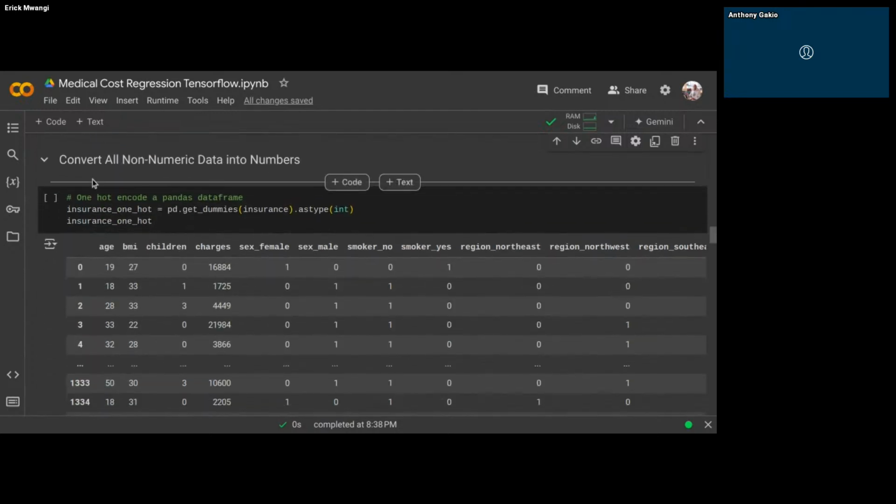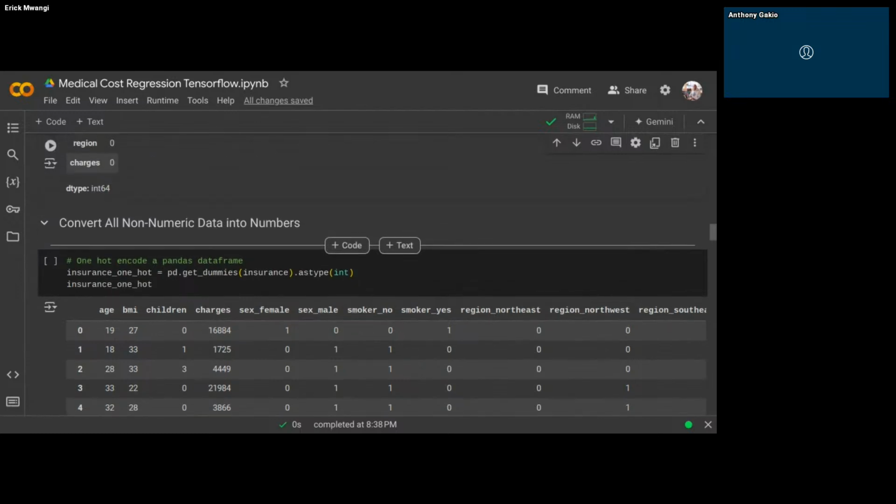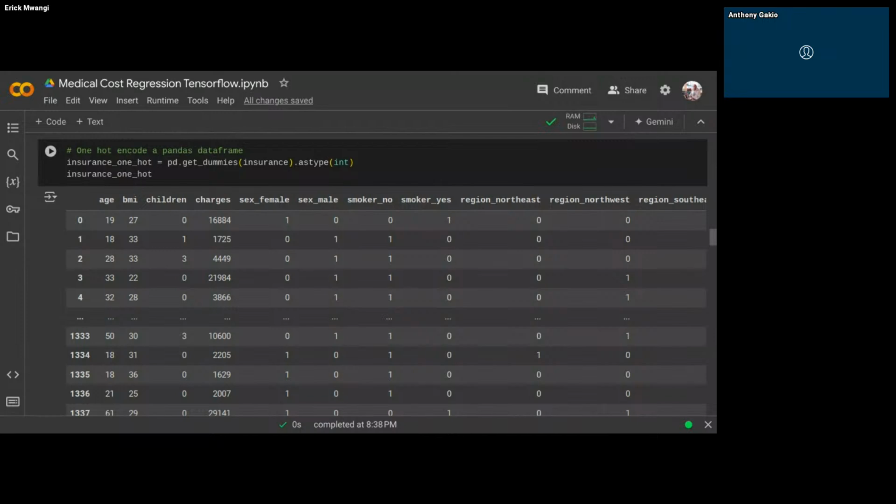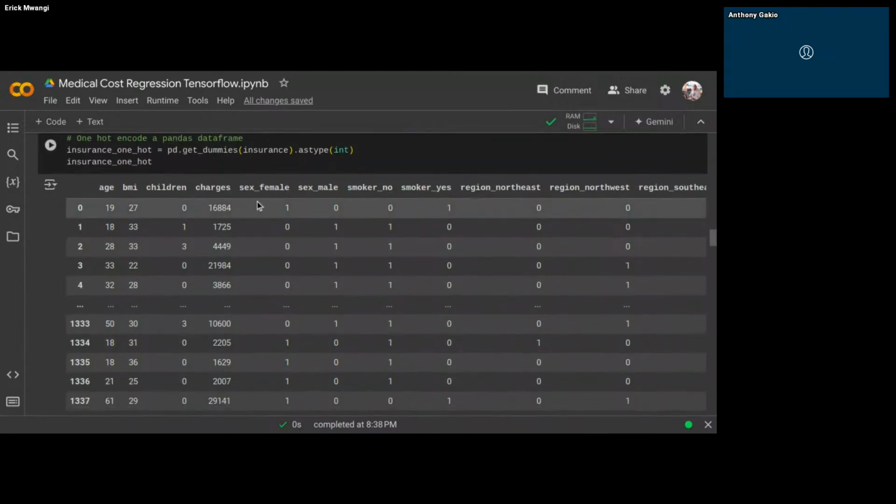Then for a model, a model cannot understand data in text format. So you usually have to convert it to numeric. There's something we call one hot encoder. It's used to convert data into numeric format. So as you can see, the sex, female or male, has been converted to numeric format, 1 or 0.